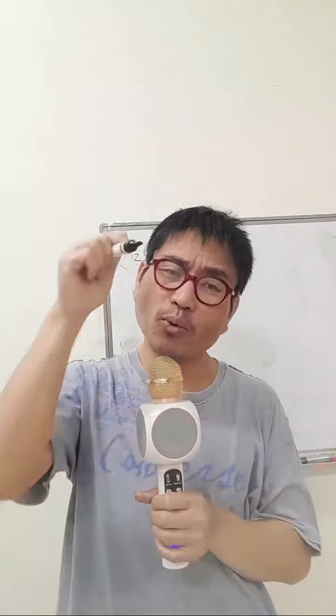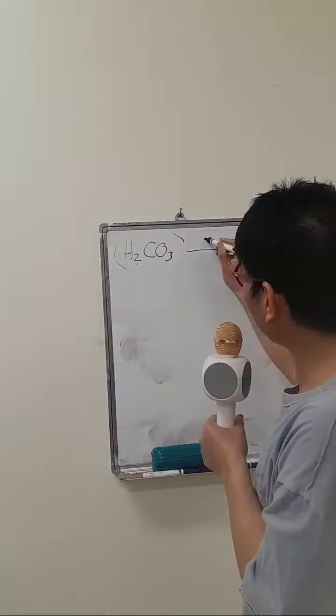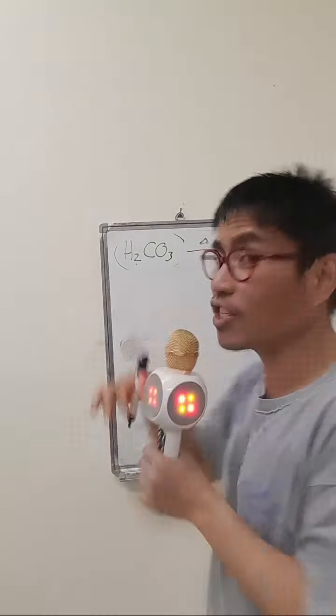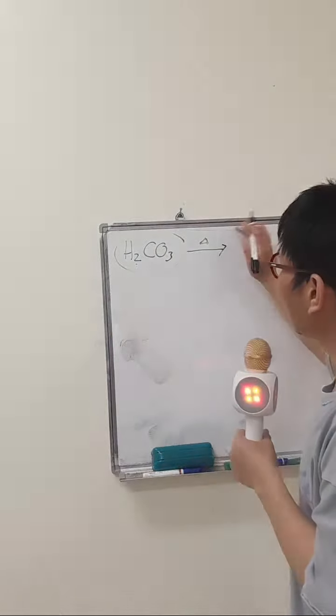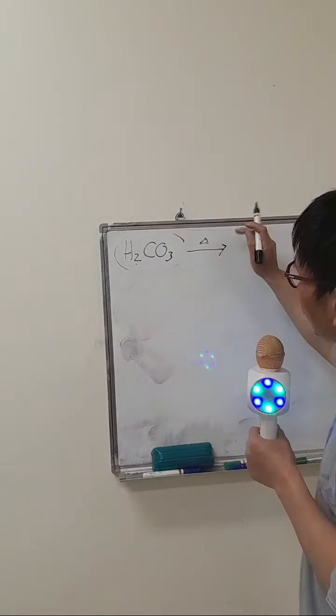Applying heat. Heat, guys, we will just put delta. Delta in chemistry is a small triangle. Or we can also put the word HEAT. But normally, we don't put heat anymore. It's understood if there's a small triangle, meaning heat or temperature. But in other books, they don't put anything. Because this means decomposition.